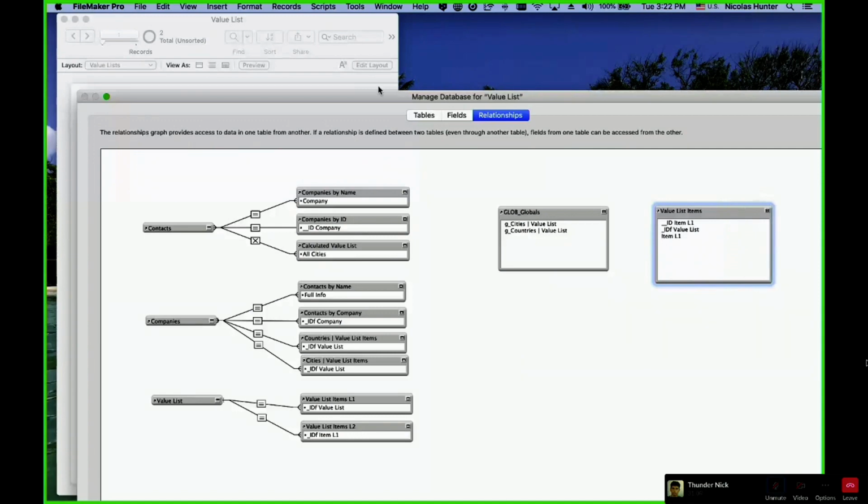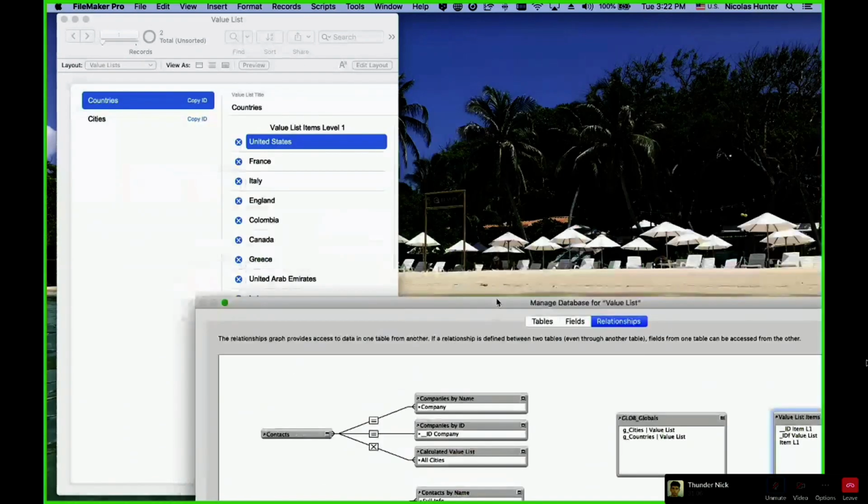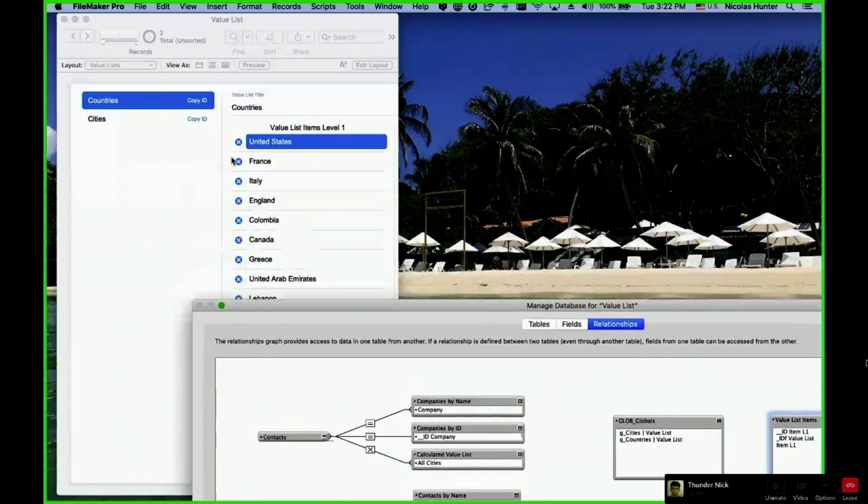So all the records related to the countries. This is one record. This is two records. You see the two records I have here. They are here, countries, cities. Two records with two IDs, and these are related records to the country, to that record. For each record, you have related records. For the first record, countries, you have countries, and the second record here, cities, you have cities.